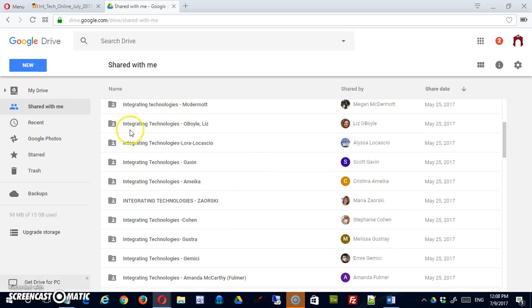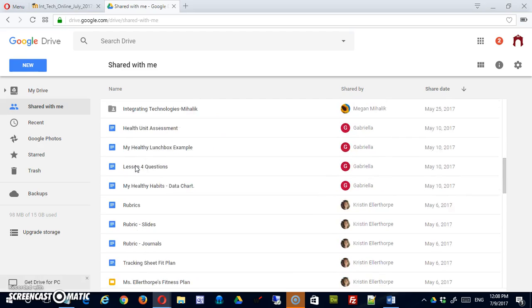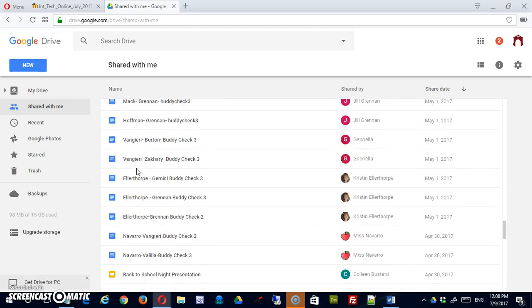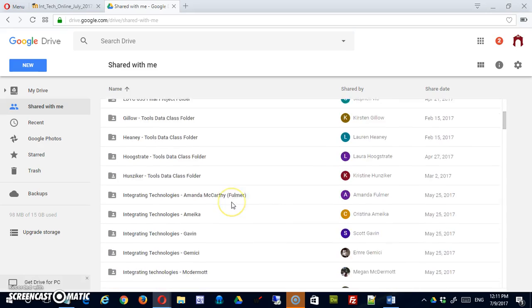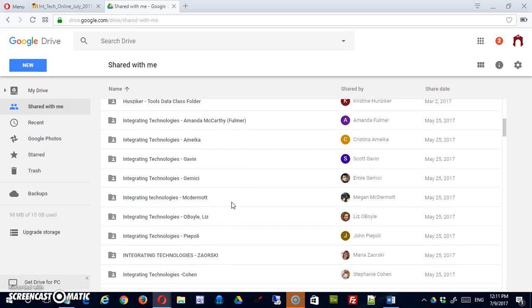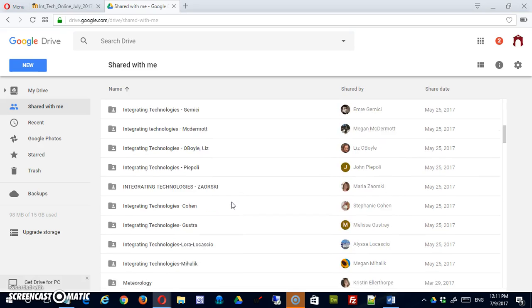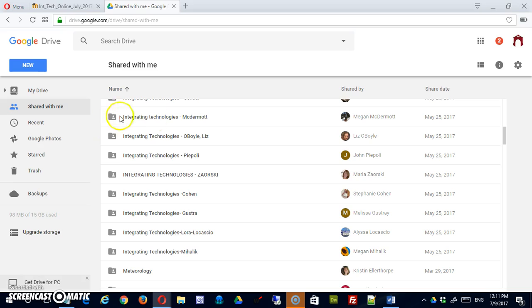When something is shared with you, it appears in this section, and that's all well and good, but you can see as time goes on you tend to get a lot of things in there, and it can be kind of confusing to find the things that you want. So what we want to do is take them from the Shared With Me area and add a copy, or add a view really, into the drive itself so that you can organize it.